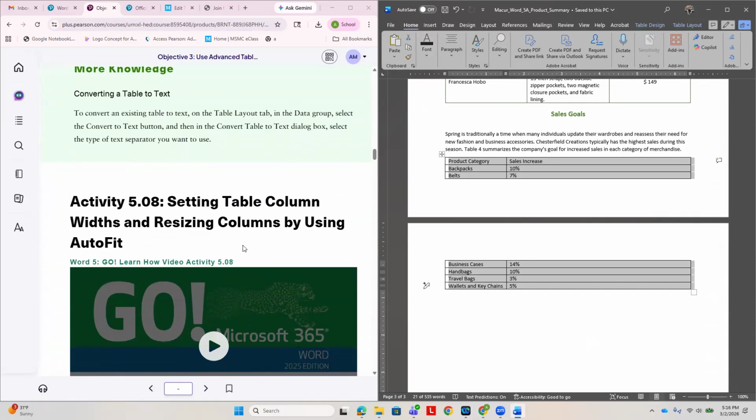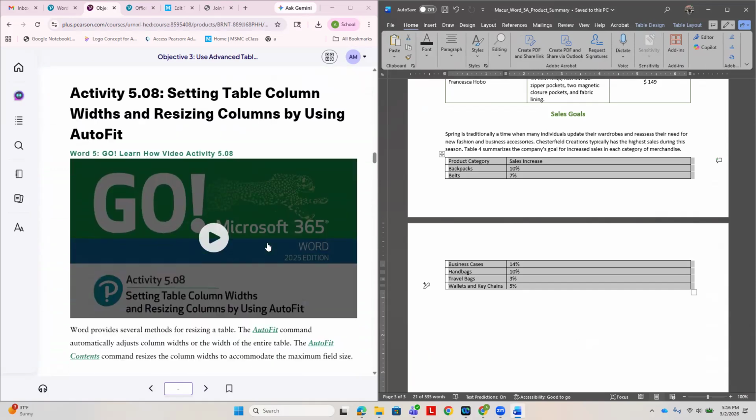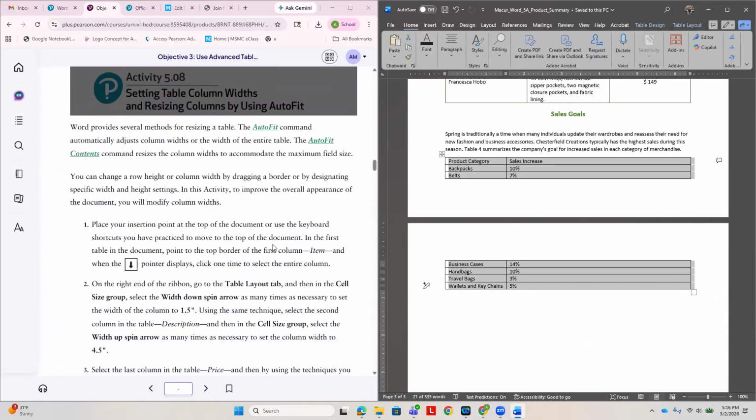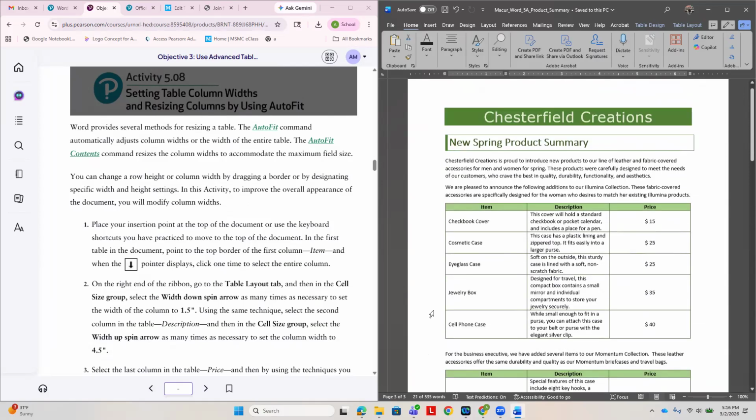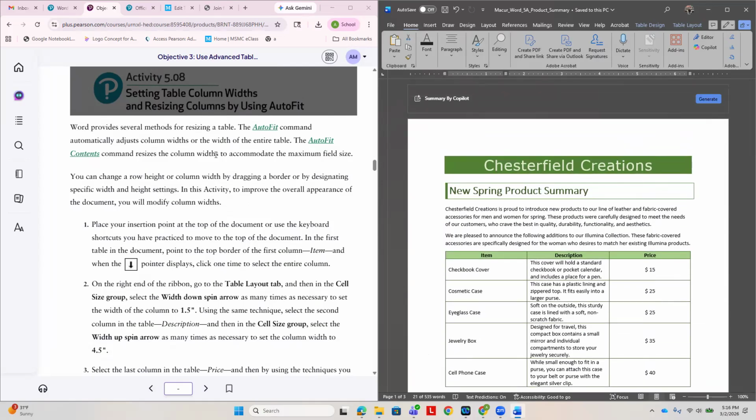Setting the table column width and resizing columns for AutoFit. That'll be what we go to the top of page 1.